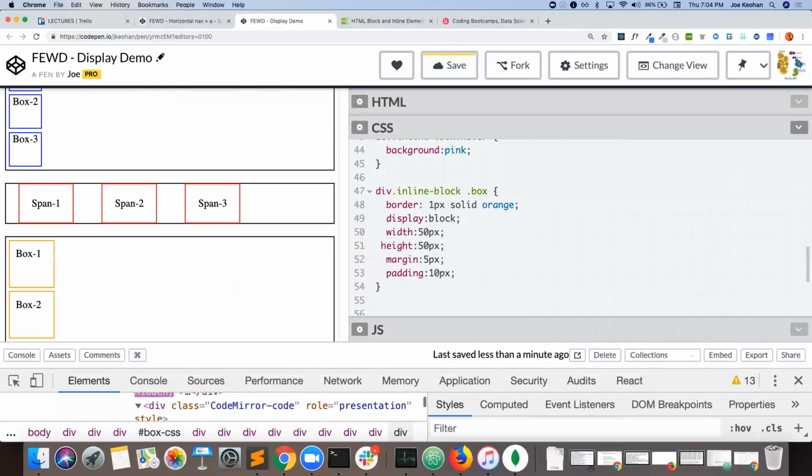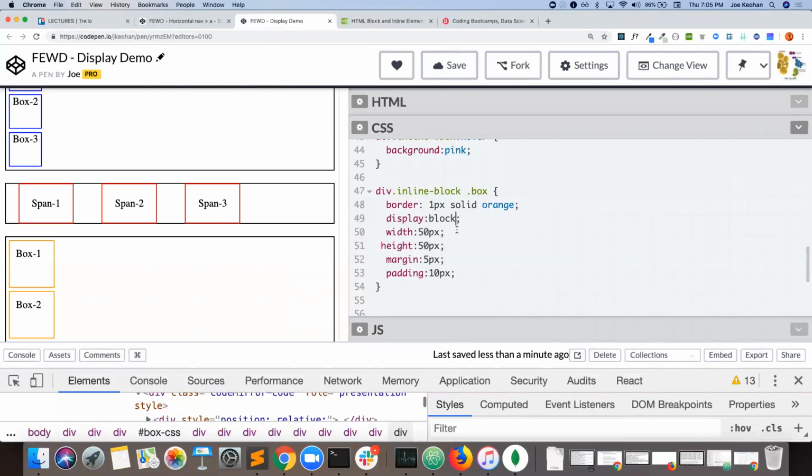I'm doing this so that when you get to JavaScript, I can target this element, and on some sort of user event, I can change it to be inline, and on some user events, if I want it to act like a block, I have to change it back to block or remove the inline. So a lot of the times, setting one property means you have to go back and manually set it to be the property that you want, okay? That's important to know. Now, I don't want it to be inline.